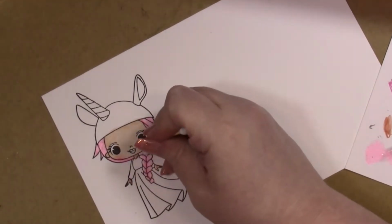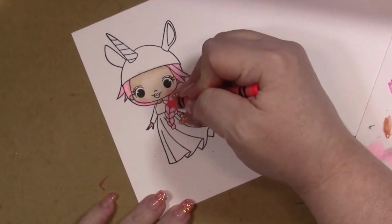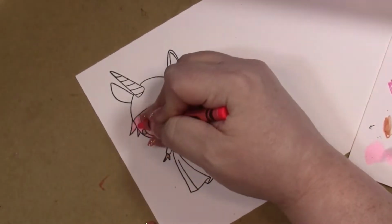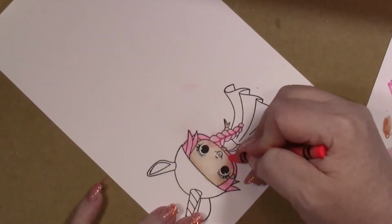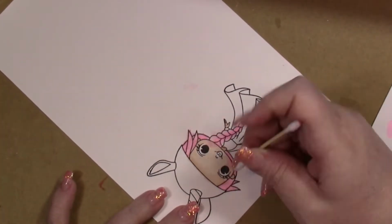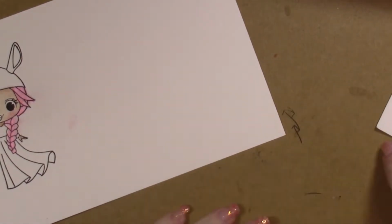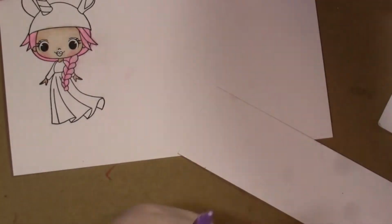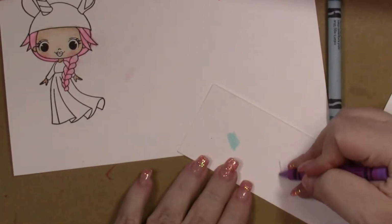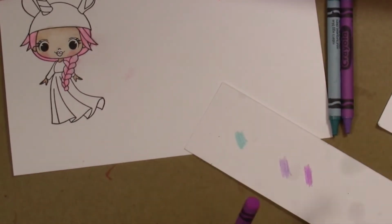Are Copics fun? Am I going to give them up? No. But every once in a while, I like to pull in a technique like this. I mean, it's so fun. It's so easy. Anyone can do it. If you're a teacher, I wouldn't do this in below third grade, but if you're above third grade, this would be something easily fun. You can talk about the science behind it. There's so many ways that you can incorporate this.